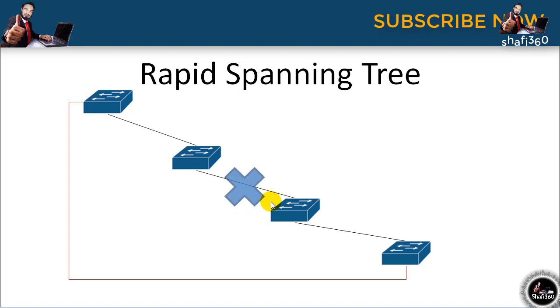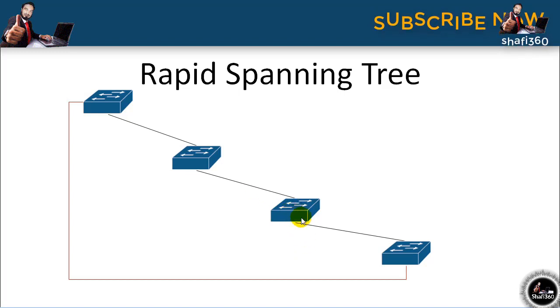It says I'm going to block all of my other uplink ports until I can determine that this path to root is more optimal than the one that I had before. And again, once this switch determines that there's no loops on the network, it then brings this port back up. But now it's getting BPDUs from both directions.